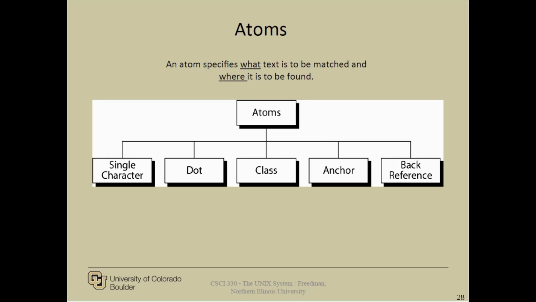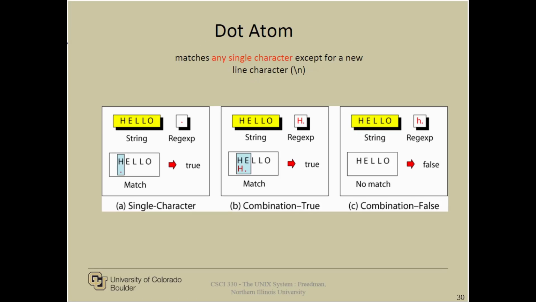So looking at this, we've got our dot, the dot atom. The dot atom matches any single character except for the newline character. So you see in the first example, the single character dot matches H because that is a character, returns a true. Here we have capital H dot. What that's going to look for is a capital H first, and it finds that. And then it's going to look for any character attached to that sequence. And so there is a character attached to that sequence and it returns true. And we can see the little h, there is no little h with a following character attached to it. So it returns false.